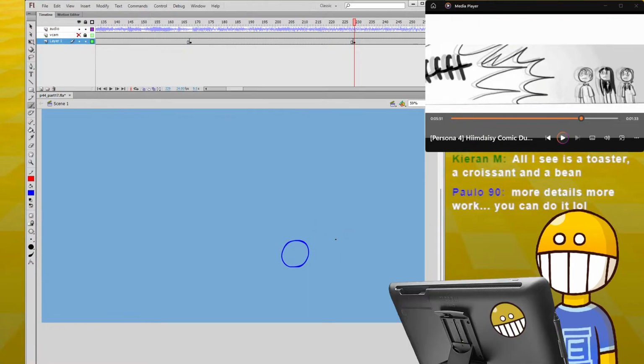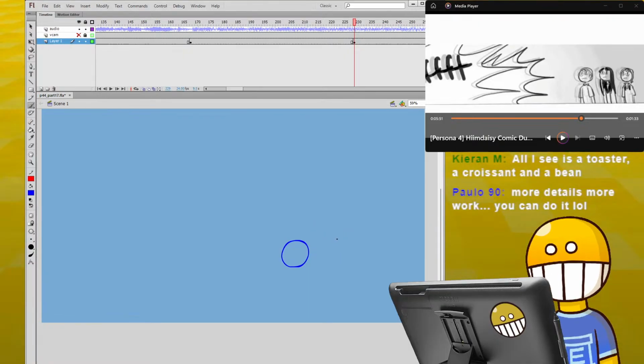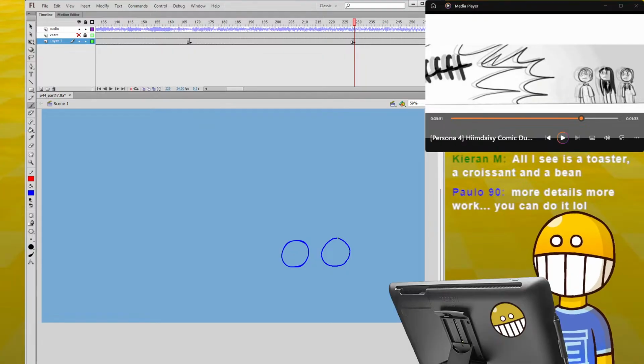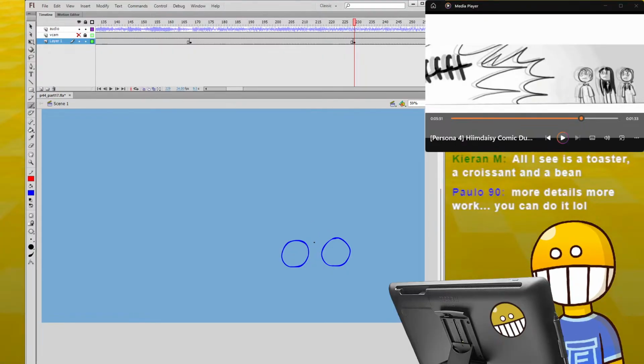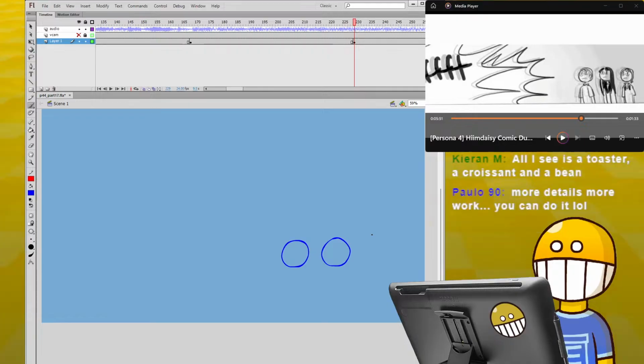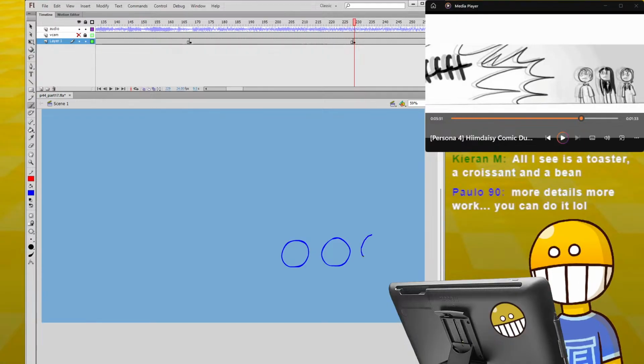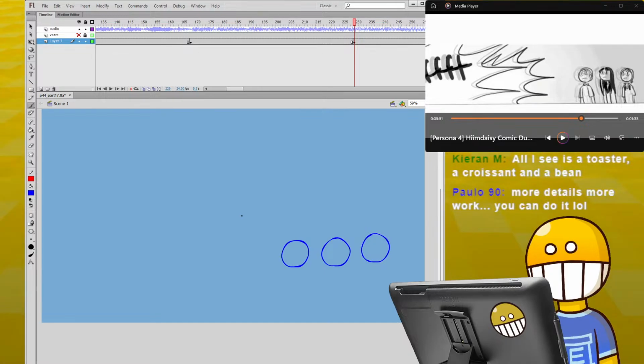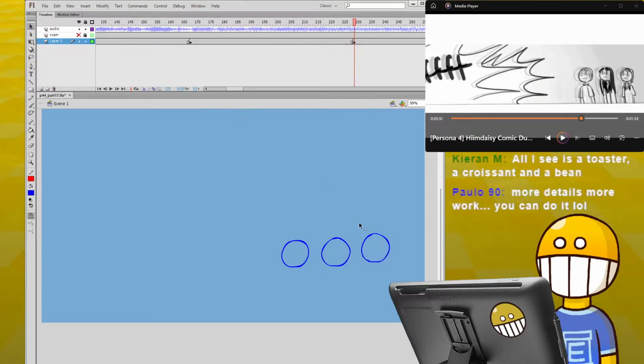Actually, I want to make it. No, it's fine. I usually forget what characters are taller than each other. Yeah, around about the same height-ish, I guess.